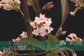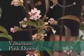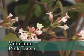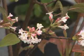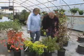Okay. This is Viburnum bodnantense, and this is called Dawn, and it blooms in the middle of winter. So generally it starts blooming in December, and it's blooming on bare branches and has a wonderful fragrance on these beautiful pink blossoms. They really do. And this is a little bit early for blooming this time of year, but who cares with that fragrance? You can bloom a lot longer if you want to, baby, because it's wonderful. And I love the color on this.